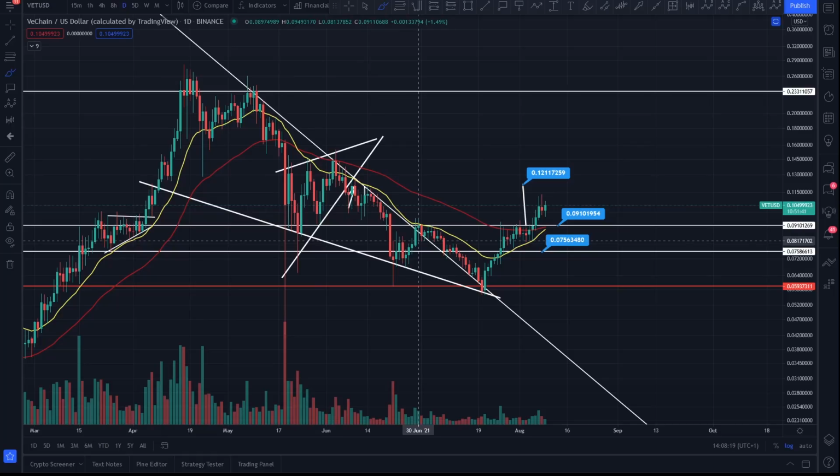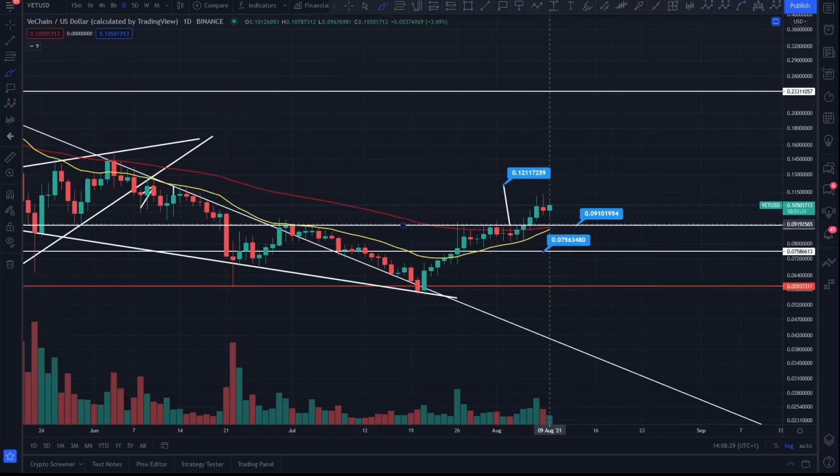So right now, you can see Vechain is looking really bullish. It's looking really good, okay? You're breaking out key levels of resistance here. You're starting to get back above the EMAs on the daily. If we can get back up here and start to hold these on the daily time frame, it's looking good. And you're going to get that bullish cross just there, the buy and go to the beach signal.